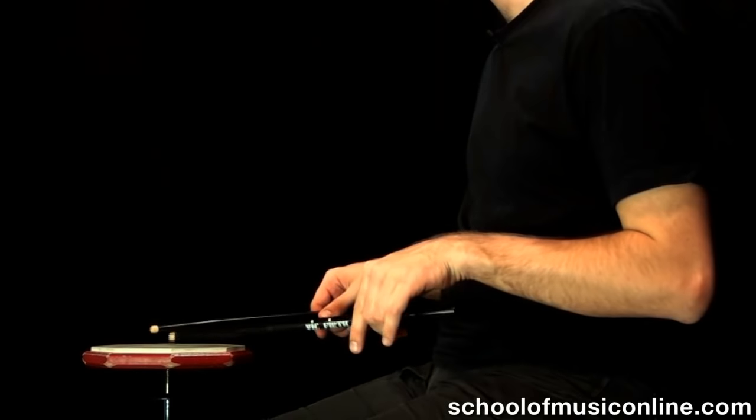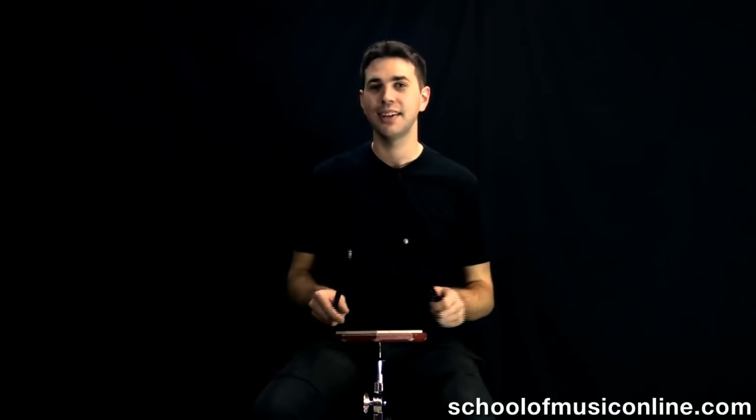The next exercise is to get a buzz out of the drumstick. A buzz is again allowing the stick to bounce until it dies, but we're going to apply a little bit of pressure to see if we can get a nice fast buzz, just as we did with the double stroke. I'm just applying that little bit of downward pressure into each stroke to make sure that I'm getting those nice small bounces, but that the stroke doesn't die straight away on the first or second bounce. We're trying to get the full number of bounces, just trying to make them small by adjusting the amount of downward pressure. The whole point of these exercises is just to start developing that relationship with your sticks and trying to get the feel of where to hold them exactly, because making use of this concept of rebound, or the bounce, is really the key to speed and endurance in drumming.